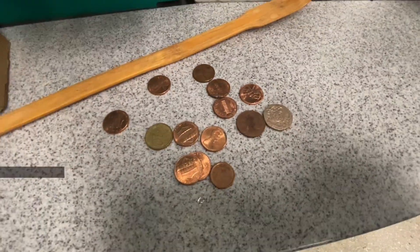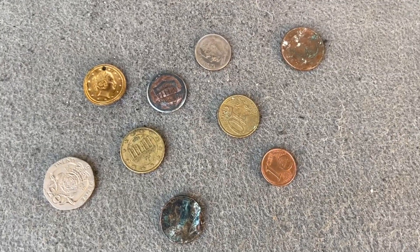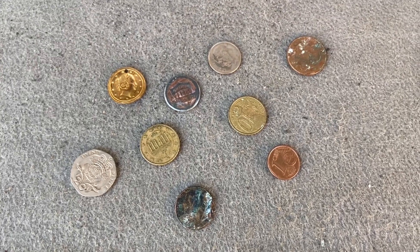And one more thing — 5 euro. Starting off strong! And one more foreign — I don't think I know this one, but maybe a euro. Yeah, just another euro. No silver but we got quite a few foreigns and a couple other coins underneath, but not much to speak of.